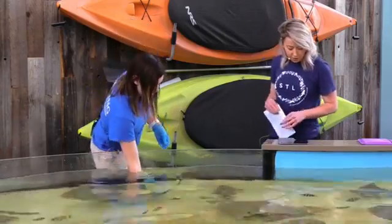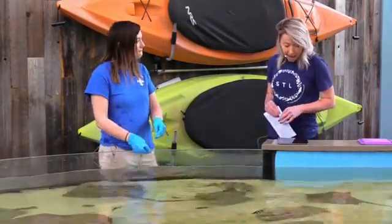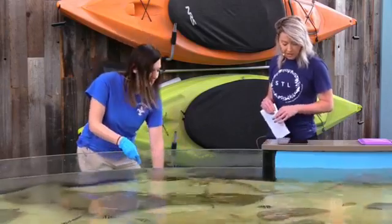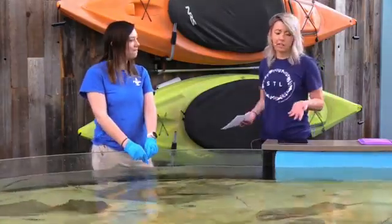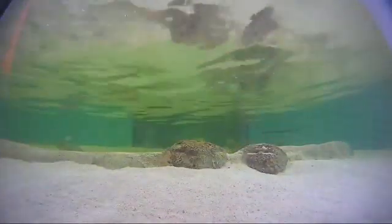Okay, so another question from Addison. She's 10 years old from Tennessee. Wow, thanks for joining us, Addison. She wants to know how long a ray could live. It really does depend on the stingray and its environment. So if it's in a very safe environment and it has a lot of options for food to eat and they're really nutritious foods, and it doesn't have a lot of predators, these guys can live up to, I'd say, above 20 years, but it really does depend on the species, much like many animals out there. It does depend on what type of ray they are.